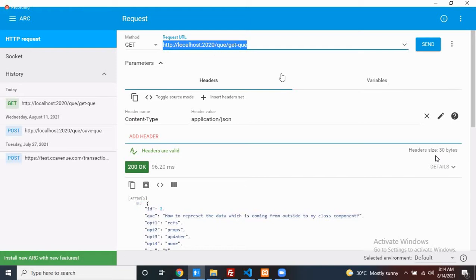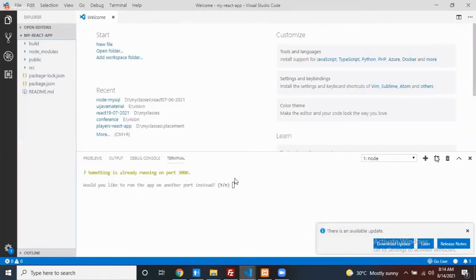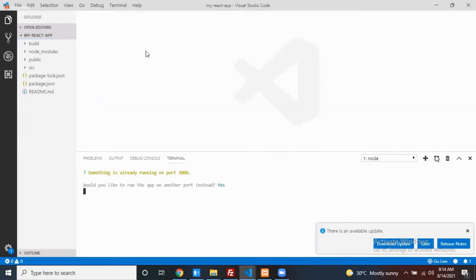client, hey, this endpoint is up and running. You can try to send a request to this particular endpoint and get the data. Whatever you want, you can do it. Like this, you have to send one mail to your client. That mail contains this information. The mail is like this.